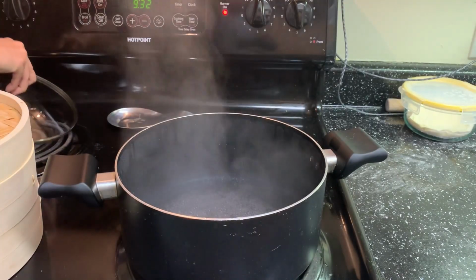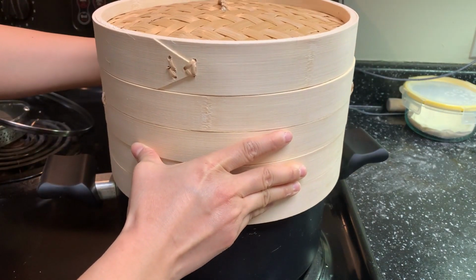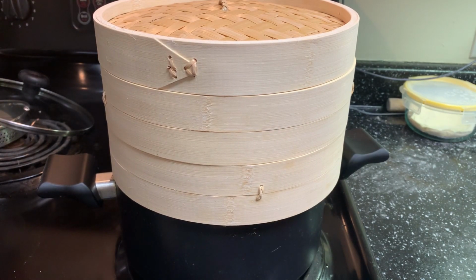Now it's time to steam lotus leaf bun. Put the steamer up when the water is boiling. Steam for 15 minutes. Then turn off the heat and let them cool down slowly.